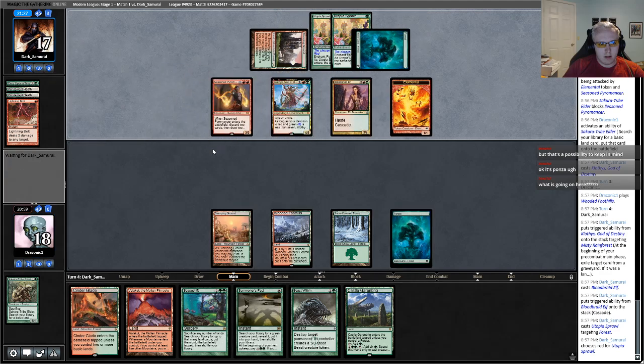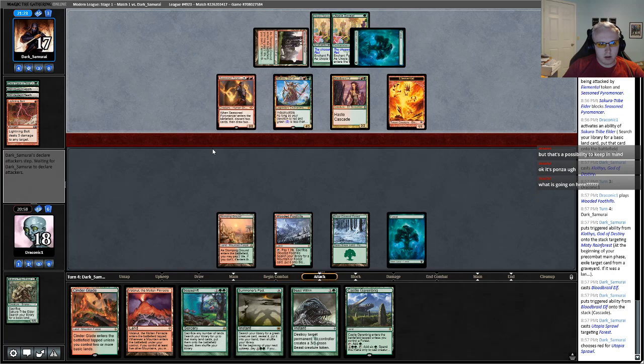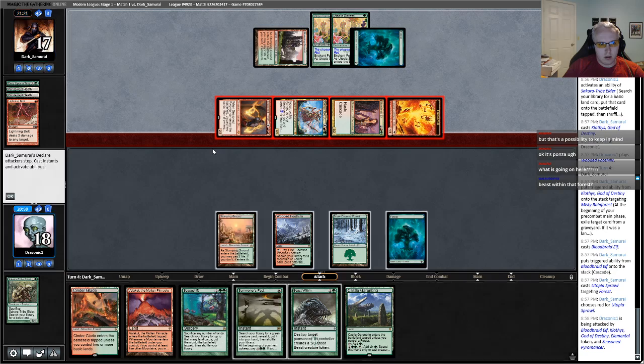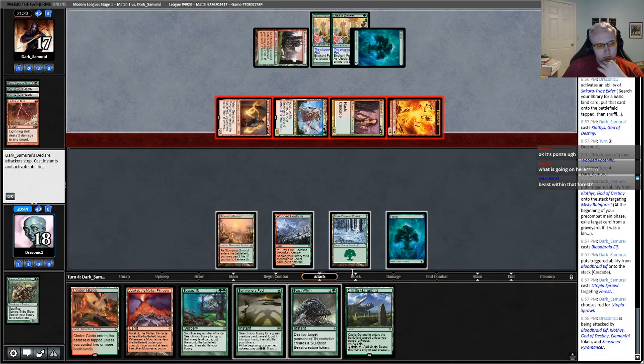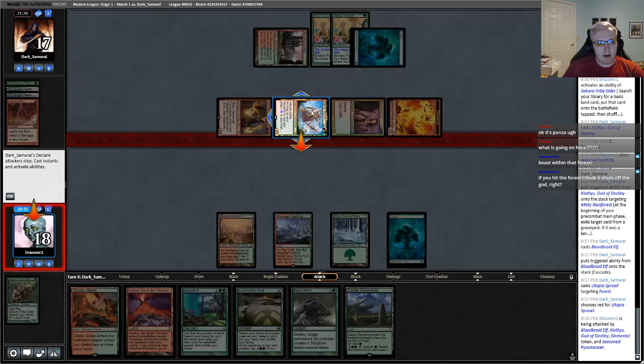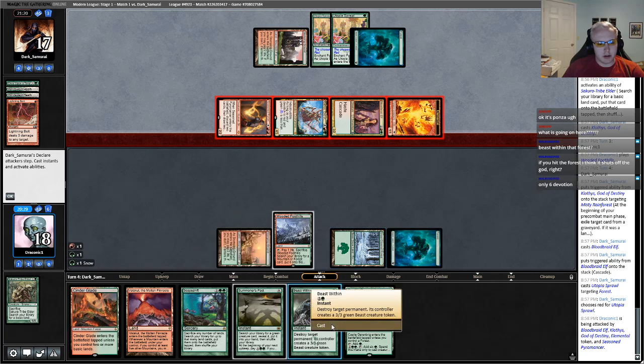Sounds good. And then you get to hit me for like 6 or some shit. I could just Beast Within their land or something. I guess I could Beast Within like this, and then I only take 3. And then I don't have an answer to Blood Moon. Do I even think they have Blood Moon? Otherwise, I'm taking 7, 8, 9, 10. Oh, Beast Within the Forest does cut off the Devotion. You're right. That's really good.